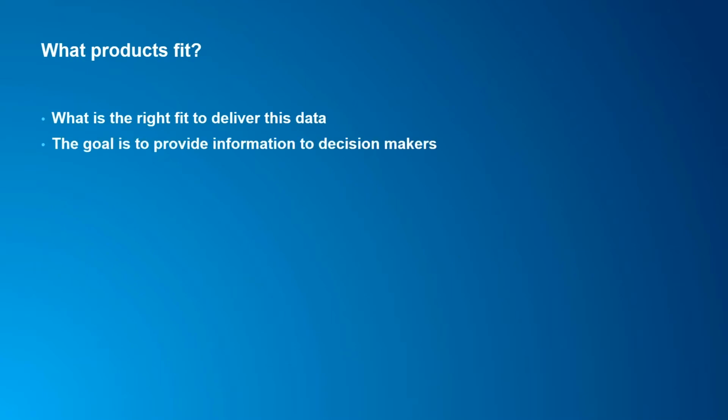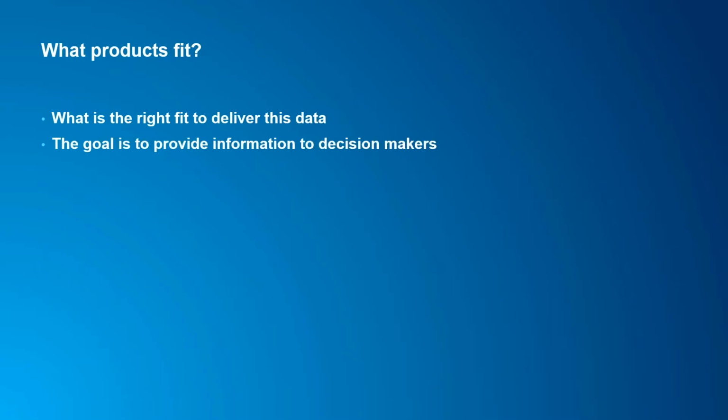So what products fit? What do I mean by this? There's a lot of different products and applications out there. I've mentioned a couple already. We've got operations dashboard, we've got web app builder templates, we've got all this. How do we know what's the right fit? So we need to figure out what the right fit products are. And again, if you go to the solution pages, there's some really good work been done there to help you sort of craft that and start.